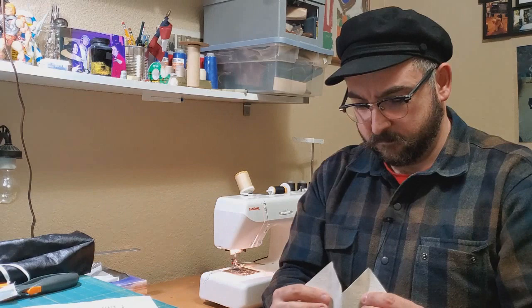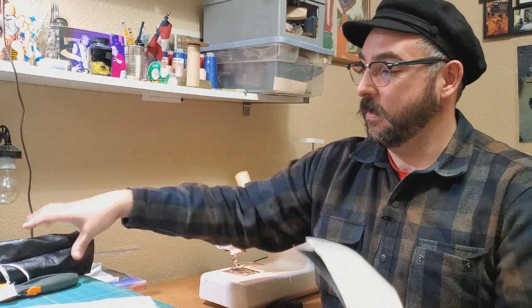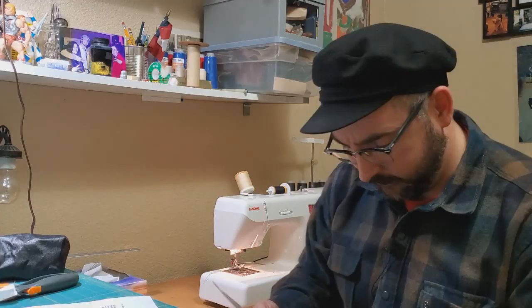I actually don't know if I pay attention to how I sew all the edges together. I just know that they should all be sewn like that, because then when you turn it inside out, you'll get a nice flat bottom to hold your rations in. So I'm going to get to sewing this, and then we'll meet back to put on some binding.